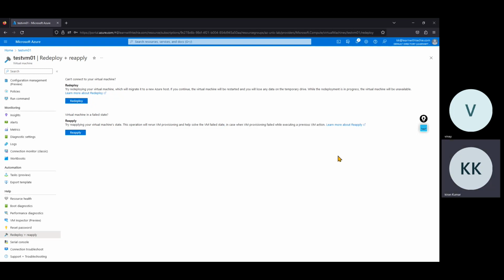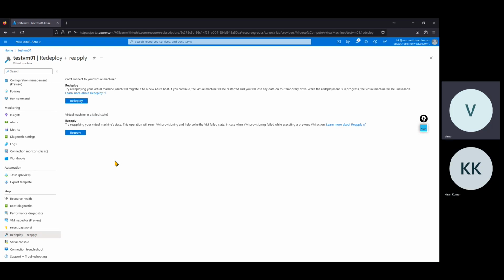At that time we can use reapply. So if the running virtual machine is showing a failed state, you use reapply. Redeploy means it migrates to another Azure host and redeploys the virtual machine.